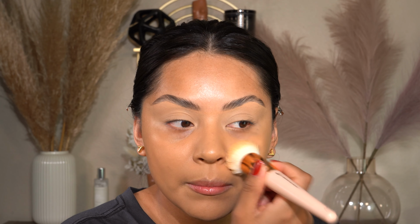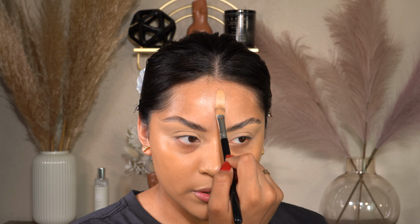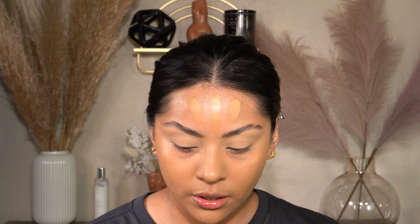Like, it's definitely matte, but not all the way matte, which I really like. I do like foundations that are a demi-matte finish. I am all for it. So now I'm just gonna do my forehead, and I'm just gonna do a line. Like, that coverage is insane, you guys. The coverage is there for sure.